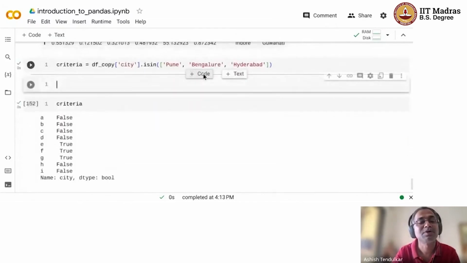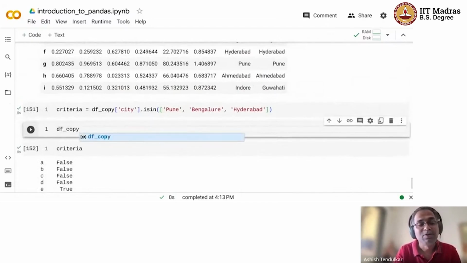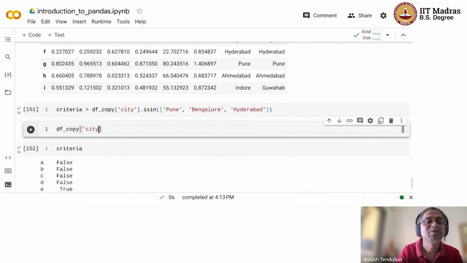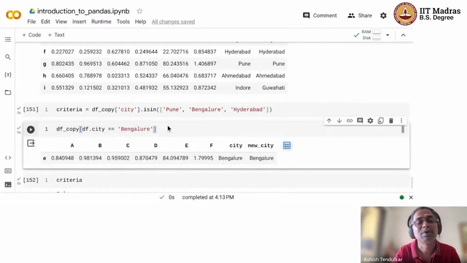Rather, we should do the other thing. We should change the spelling of Bangalore. First we need to find the criteria, df dot city equal. Okay, we got this.